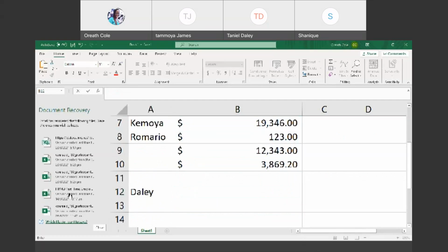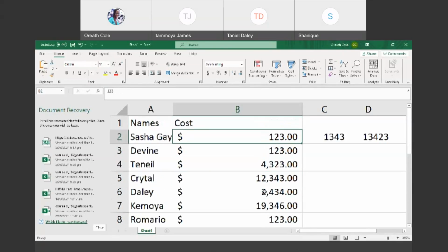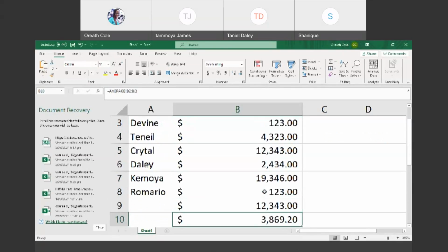So the VLOOKUP function states it looks for a value in a column and returns the results. That's what VLOOKUP does. So the value that we want to look up is daily's value, which is 2,434. Clear on that? Okay.